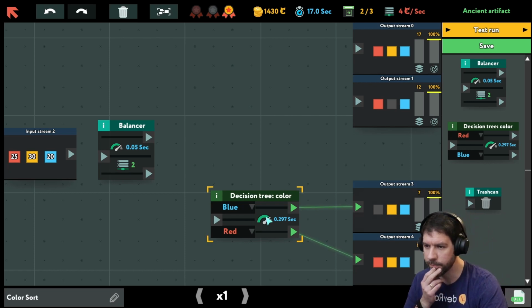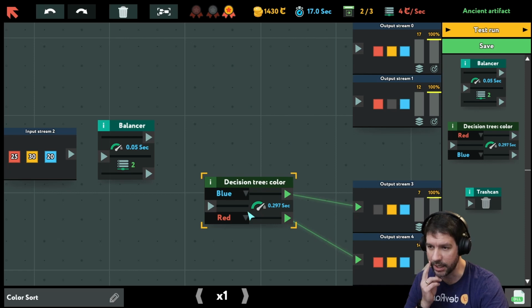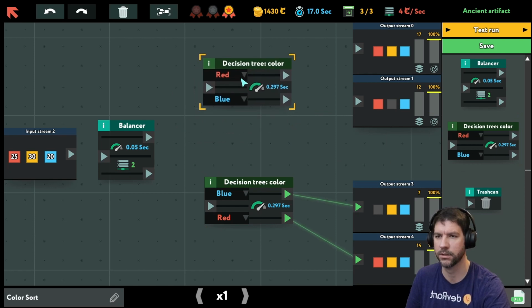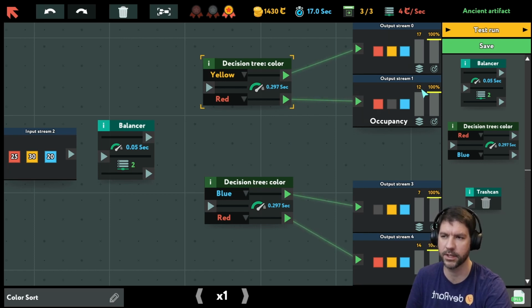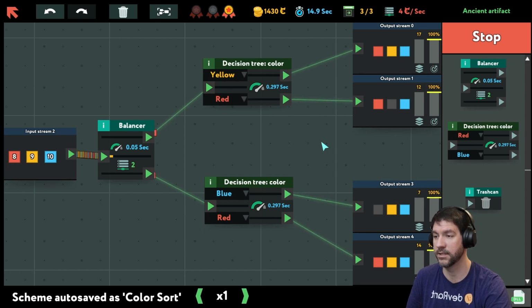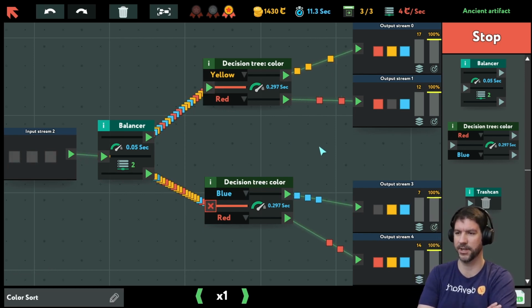So blue is the one that we most... Blue can go to any of them. So we should be filtering like red and yellow, maybe. Their decision trees. So yellow here. Red? Here. I should also look at the number of things. I mean, I think this will do it. Let's see. That's a lot of stuff. That's cool to watch.